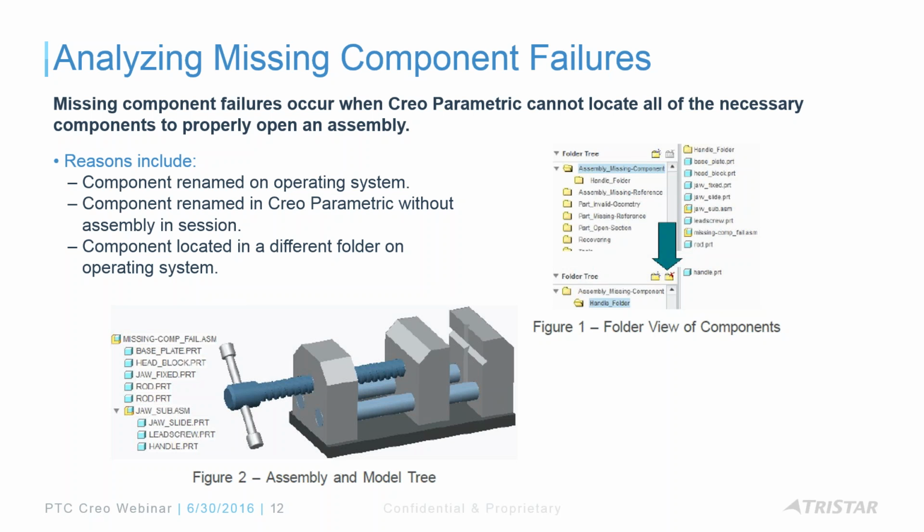It also knows where to look for the components. So missing component failures are not very common when dealing with a data management solution like Windchill. Now, they still can occur, but they're just not very common. So that covers missing component failures, not being able to find the components themselves.